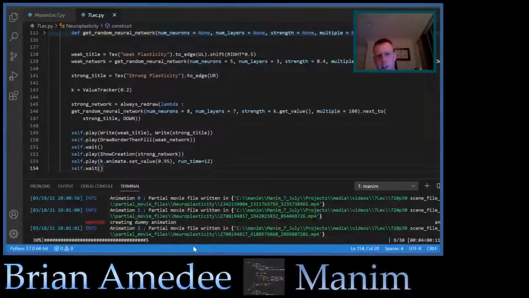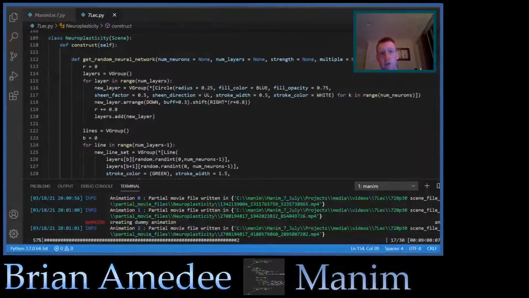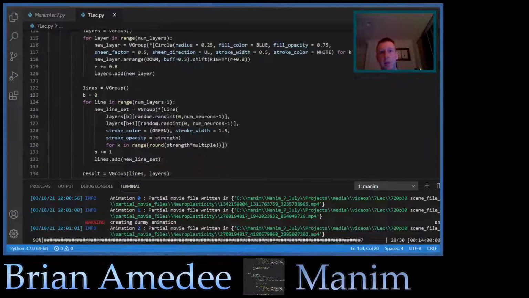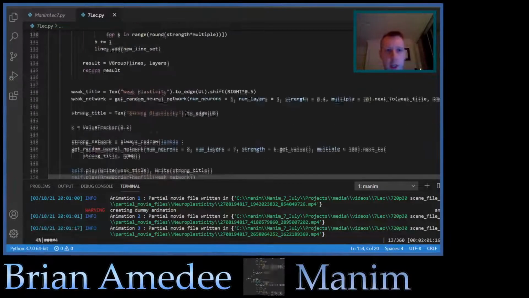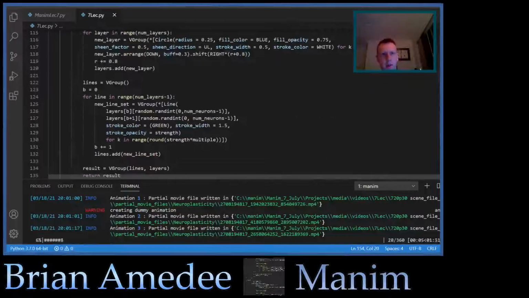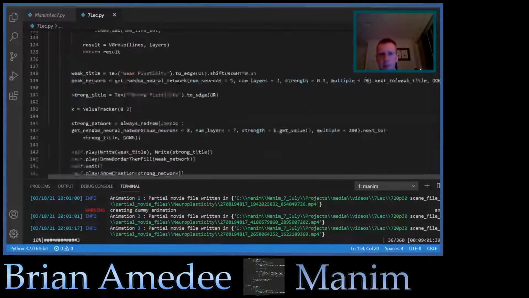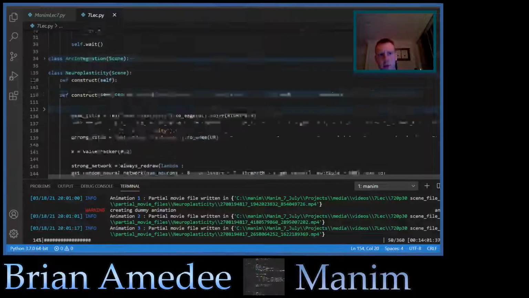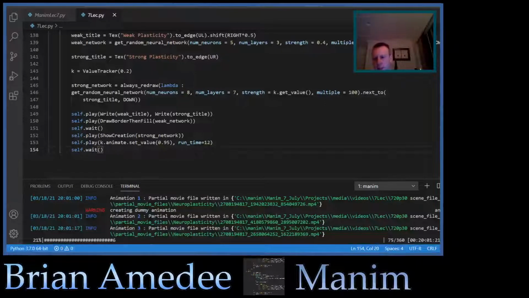Okay, this should take a little while to render, because we're asking Manim to do a lot of stuff here. It's creating a lot of objects, and Python's having to interpret quite a bit at the same time. Especially with adding a value tracker, it constantly has to read this the whole time and reevaluate it. So I'm asking quite a bit of my program here, but that's fine, that's what it's made for. Okay, and so we've got like another minute here.